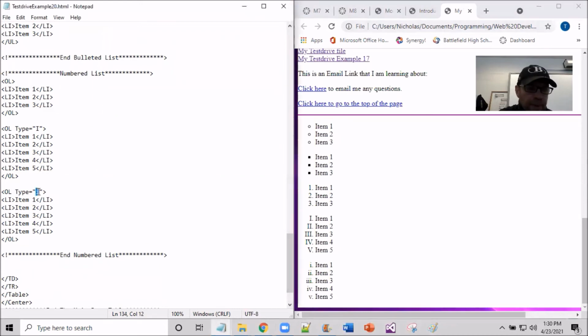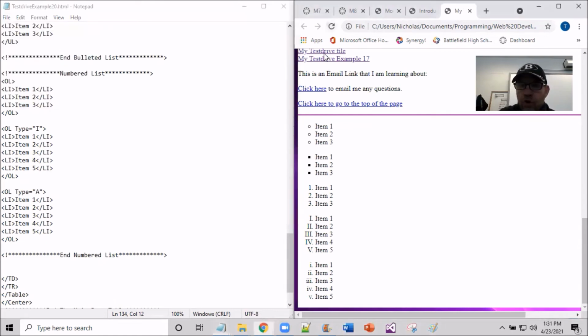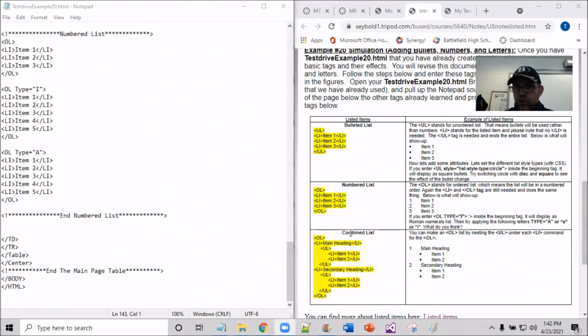So I'm simply going to take it back to the capital A just for practicality, and I'm going to save it and ask you guys to do the same thing. So this sequence of ordered lists, we can see two orders that have been done at this point. So I'm going to move on back to the notes. As I conclude with this last structure, you can see that it's a combination or combo list where you're dealing with unordered lists and ordered lists sorted together. Okay, ordered list, unordered list merged together.